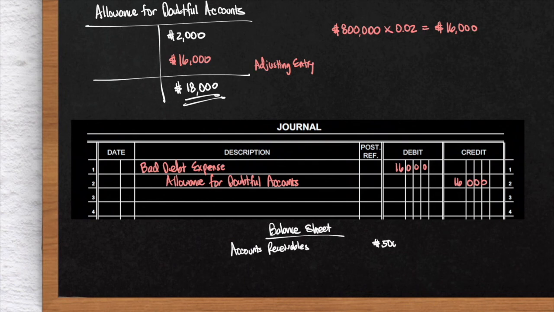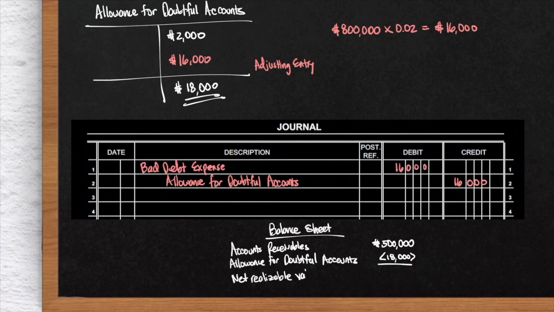Let's illustrate this on the balance sheet. On the balance sheet, that's where your accounts receivables is. And per the problem, you had $500,000 accounts receivables. After making the adjusting journal entry, your allowance for doubtful accounts will be $16,000, and I'm sorry, $18,000. I almost made a mistake there, but it's $18,000. That's the current balance of the allowance for doubtful accounts, and that's why I like to do the T account. See, I almost messed up with the 16,000, but 16,000 is actually your journal entry.